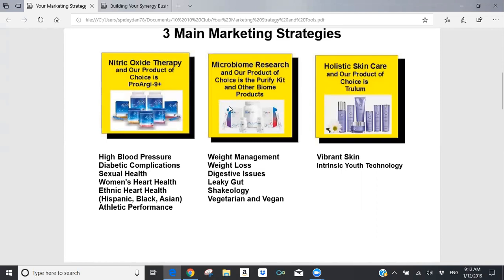So there's a whole marketplace that within that strategy of microbiome research, there are the subcategories that you could brand yourself and market yourself for to be able to build a robust client base that's using products on a monthly basis to increase the volume on your tracking center one.